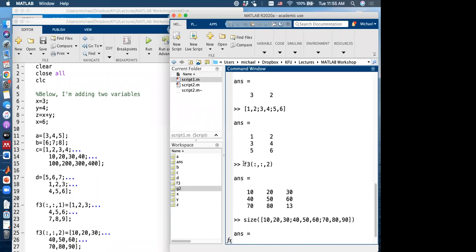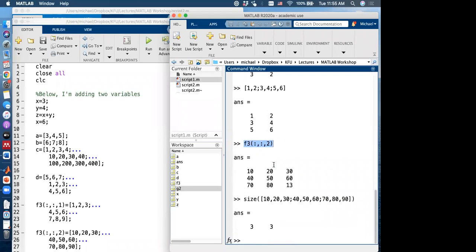Right, so this here is just pointing to these actual values. And because we're only considering the second dimension, it doesn't even know that there is a third dimension. Does that answer your question? Yes, thank you. Okay, great.